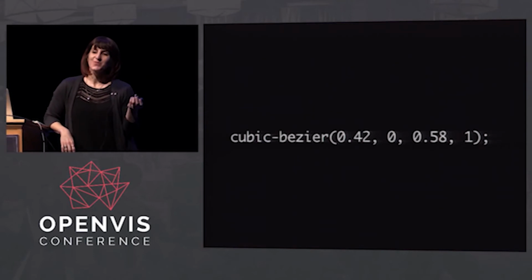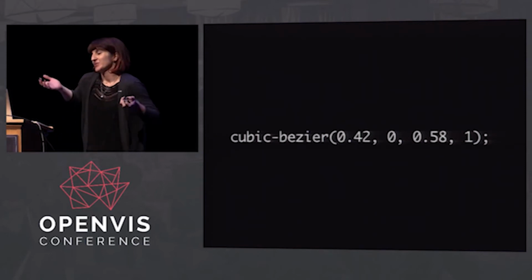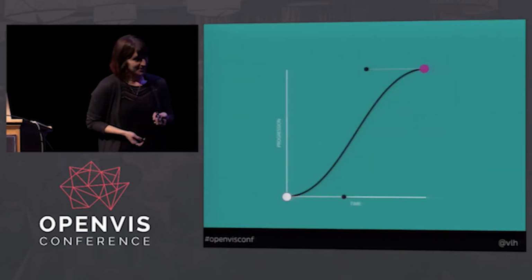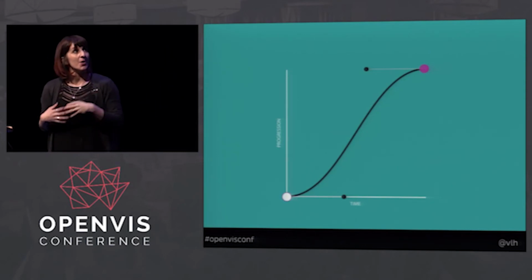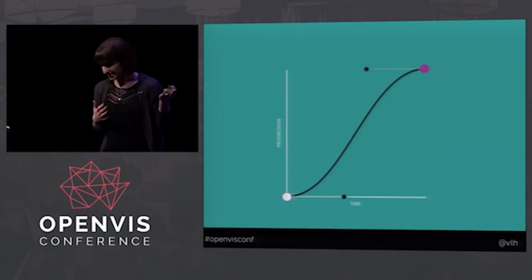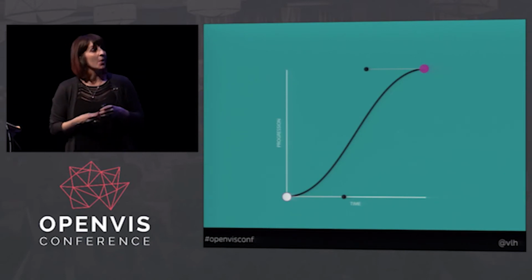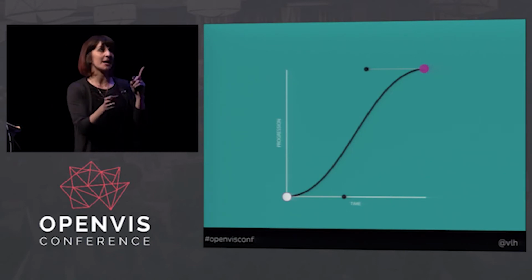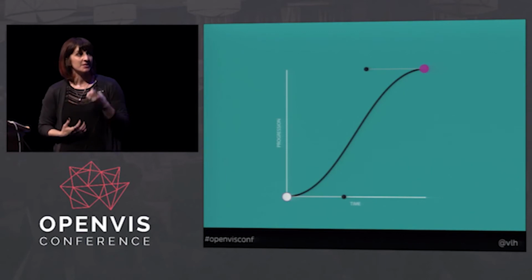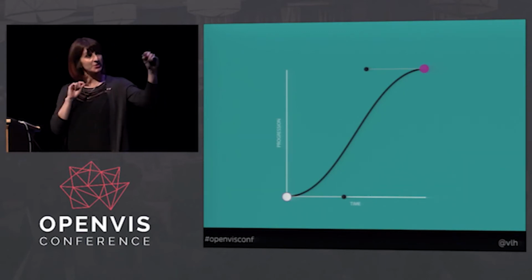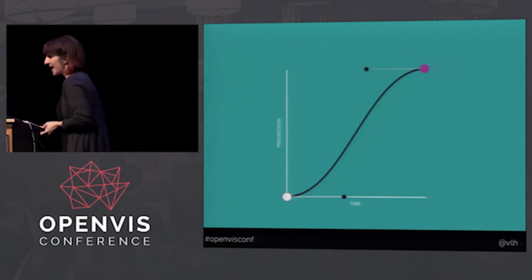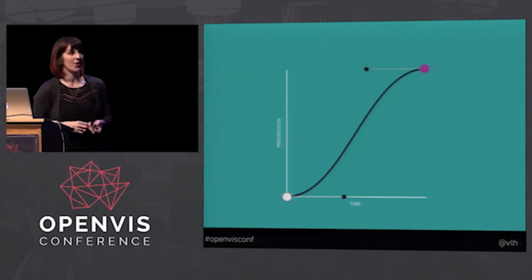But I assume most of you look at a list of 4 comma-separated numbers and see 2 x, y coordinates, because you're super smart, and that's exactly what they are. They're basically the 2 black points there, those 2 control points. When you look at a motion graph of CSS easing, when we plot the progression of the animation against time, with the CSS easing functions and cubic Bezier functions we can use, start and end are fixed, and we just change those 2 control points to get different curves. And it's pretty cool. We can get a whole lot of things.